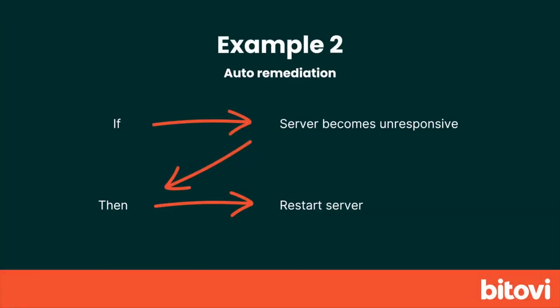Auto-remediation, which is a very important step in DevOps. This is the ability to not have your SRE engineers on call all hours of the night when things go wrong. This is at least a first attempt at trying to fix that. If perhaps the server becomes unresponsive, we can restart that server. The reason you'd want that is it bakes in some amount of layering between you and your SREs, who would otherwise have to come in after hours and red-eye their whole night away trying to fix some server when really all it needed was a quick restart.